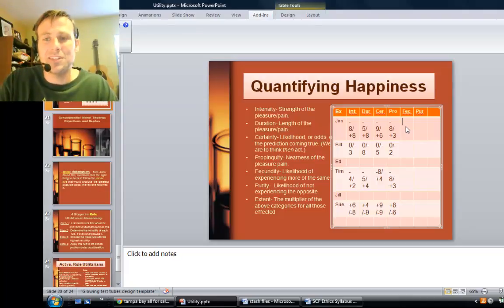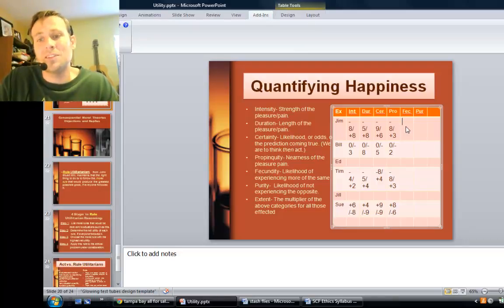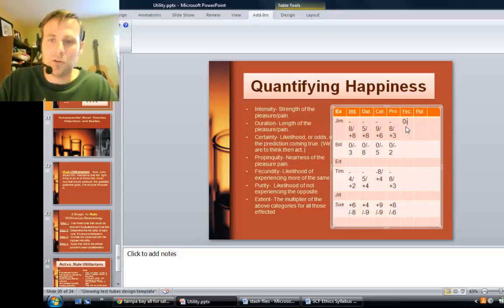So we'd say either a 0 here, that is, it doesn't support his negative experience, or maybe even a positive number, because there's really no likelihood of that. So let's just give it a 0 and say, no, he's not going to get any future negative problems from this particular experience.